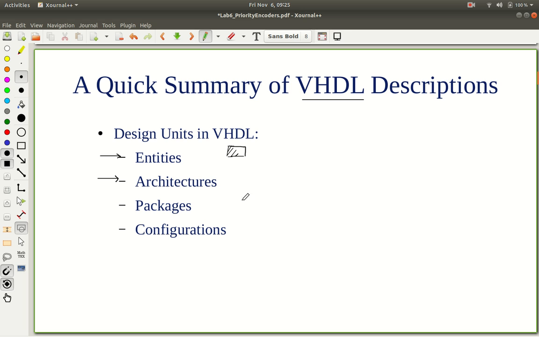There are two other kinds of design blocks in VHDL called packages and configurations. These are optional in a VHDL file. We will not be seeing them in detail in this course, but you are encouraged to look them up. A package is kind of like, imagine a module in Python or like a library. A package is a collection of useful things all put in one place that you can reuse later.